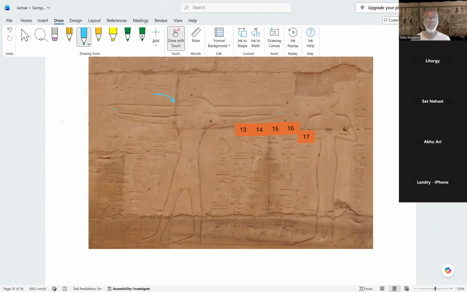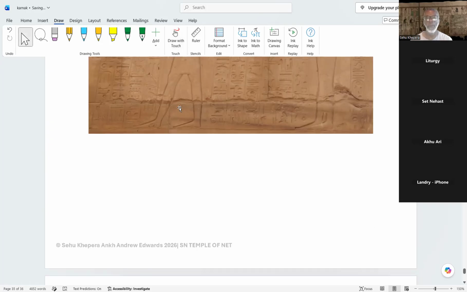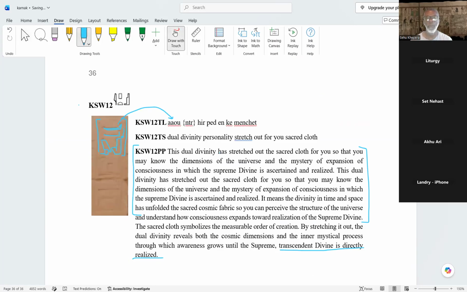And why that occurs is because the obscurations and the blockages that are preventing the expansion would be removed. And the first step towards this mystic expansion is calming the mind. Thus, the mystery of expansion of consciousness is something you would be enacting through the mystical process that is occurring within you. The mystery is not something that is separate from yourself. You are essentially that mystery, that supreme divine.